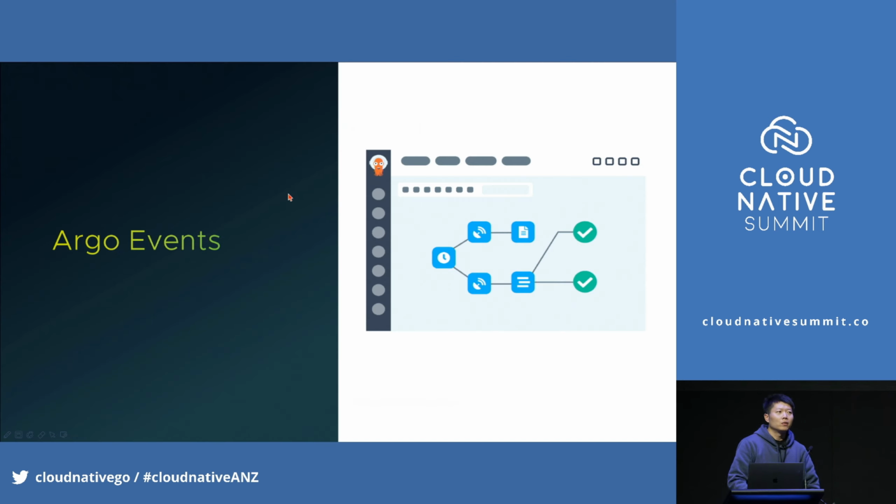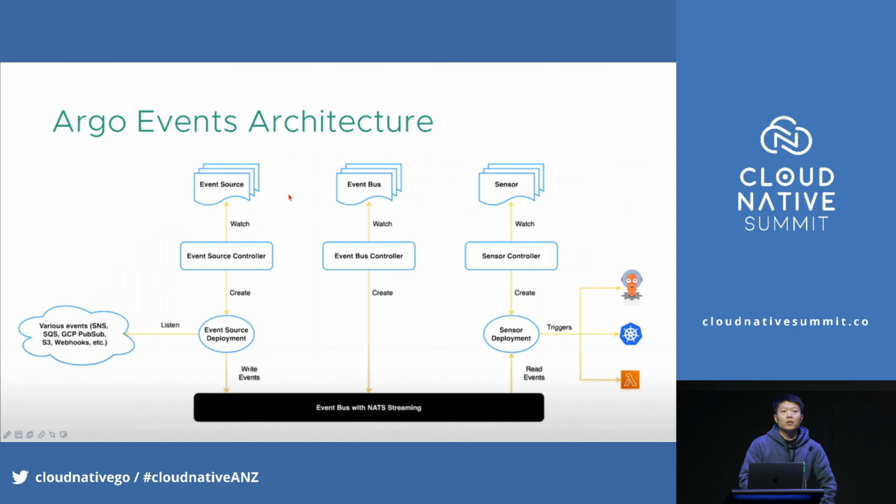So let's take a look at Argo Events first. This is the architecture of Argo Events. As I mentioned before, Argo Events is a Kubernetes operator. If you are familiar with operators, you know that each operator can offer many custom resources, which we call CRDs. There are three important custom resources in Argo Events: the event source, event bus, and the sensor. As an end user, you need to create and manage those resources in order to set up your automation workflow. For example, as a user, we can create an event source.